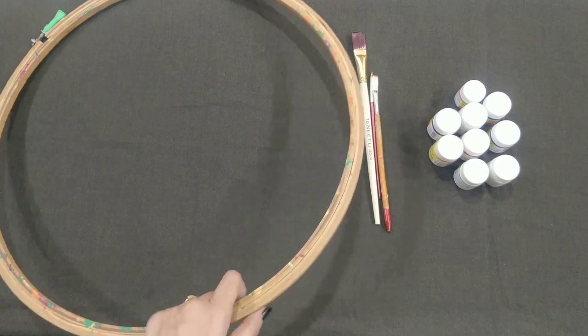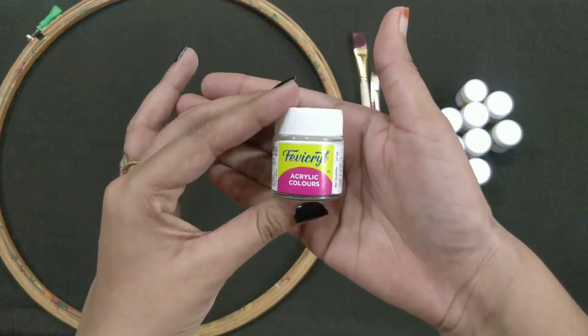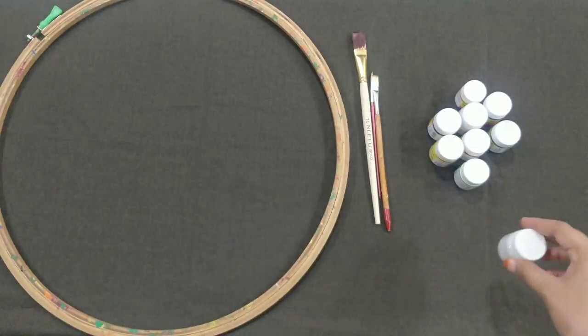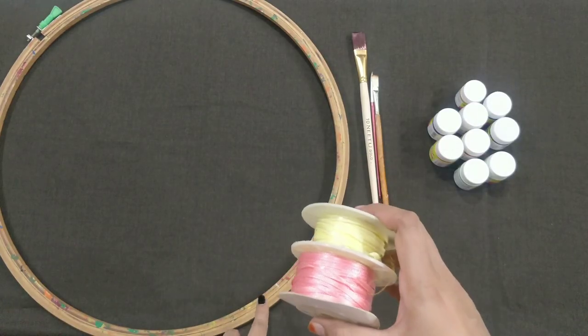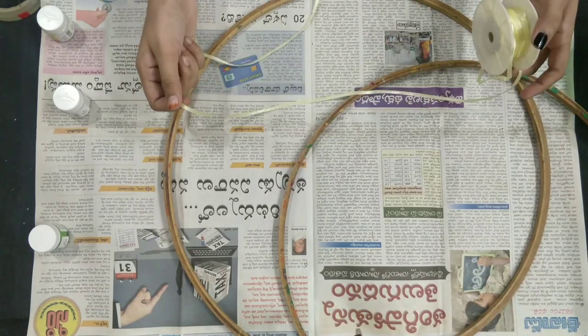We are going to paint this hoop with any light color according to your preference. I'm using acrylic color to paint this wooden frame, which is available in all fancy stores. If you don't want to paint your wooden frame, you always have an alternative: wrap the wooden frame with any light color ribbon or lace.